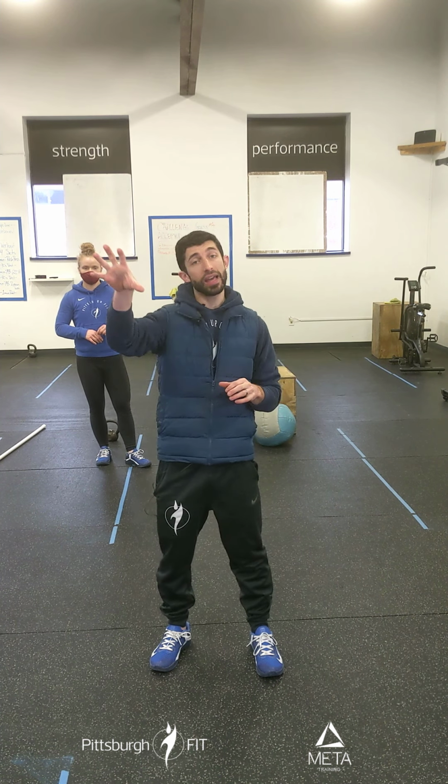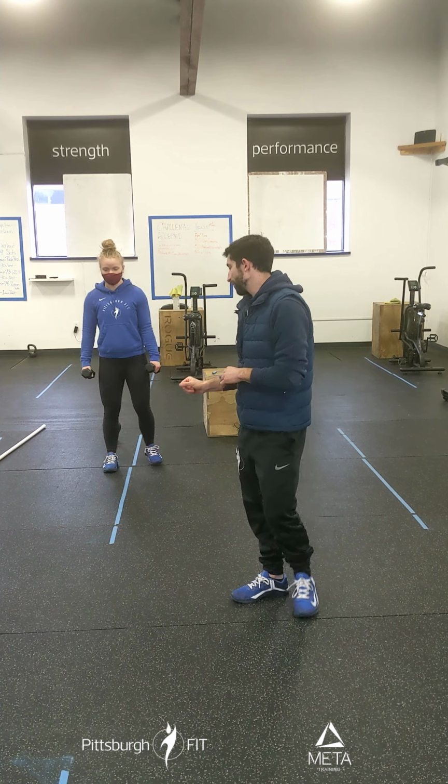We have passive active hangs, kip swings, and scap push-ups. We're going to have you do it here in the gym, hanging off the rig to loosen up the shoulders. If you don't have that, that's okay. We have the exercises for you. Now instead of that, we're going to start with 10 dumbbell shrugs.